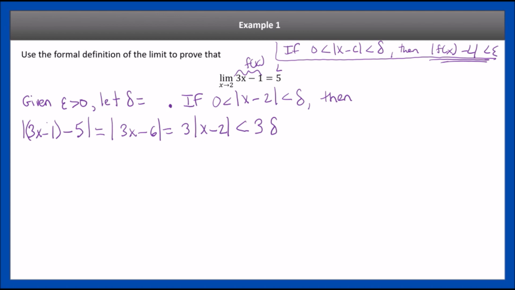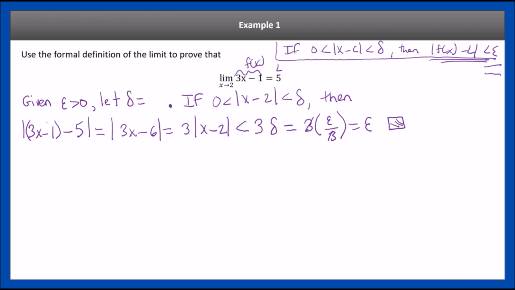All right, well then, remember what we want to show. We want to show that this is equal to epsilon, right? How can that be equal to epsilon? Well, we can now choose our value for delta such that this is epsilon. So we're going to say that delta is epsilon over 3. And now notice that these cancel, and that leaves me with epsilon. And there's the end of the proof.